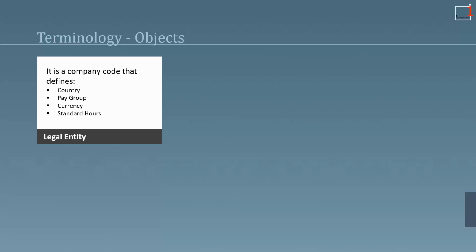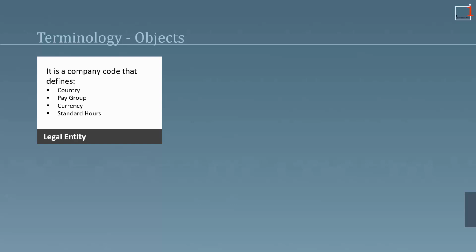At times it is also referred to as a company, because legal entity is nothing but your company. And if you happen to be a SAP HCM consultant, then know that a legal entity is equivalent to a company code in SAP HCM.